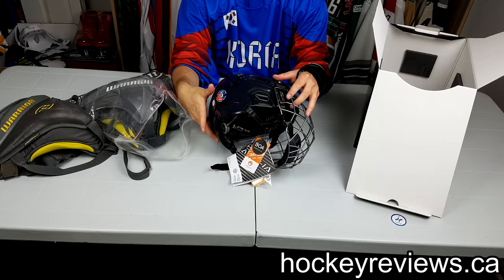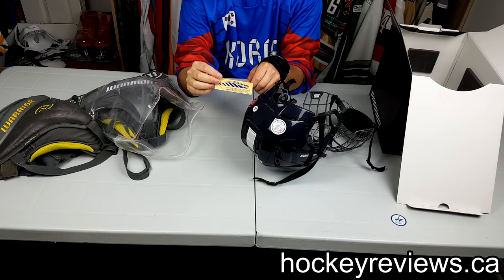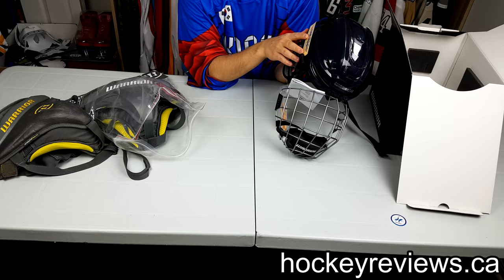They also come with these stickers that I'm not totally sure where they go — I've got to figure that out in the future — but I'll open them up just to show you. So they come with these stickers like this, they're all in different colors, just like white, red. I'm assuming they can go on the side about right here, but I haven't really tried to do that or taken a real look at it. Maybe in the future I will.